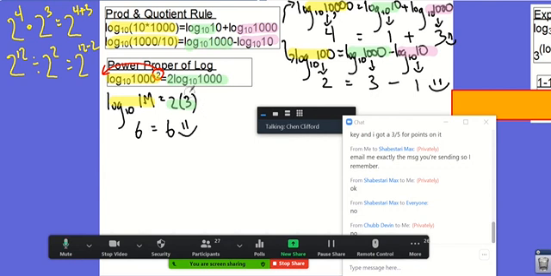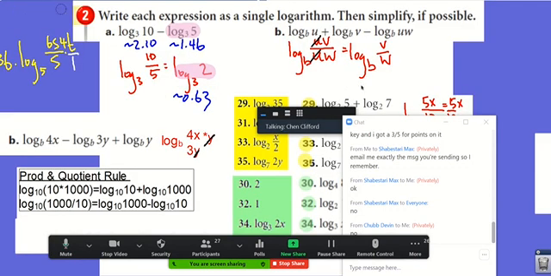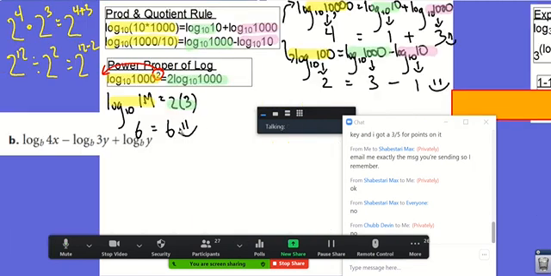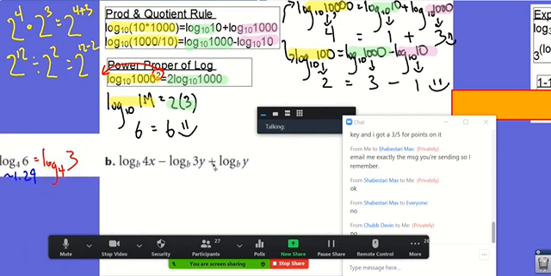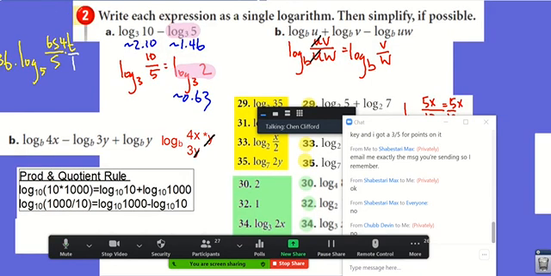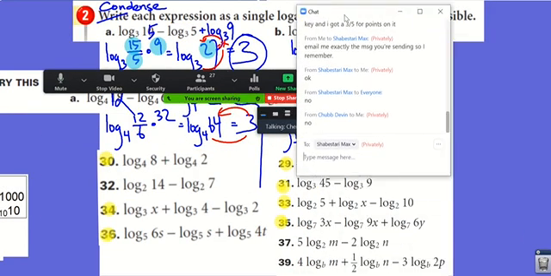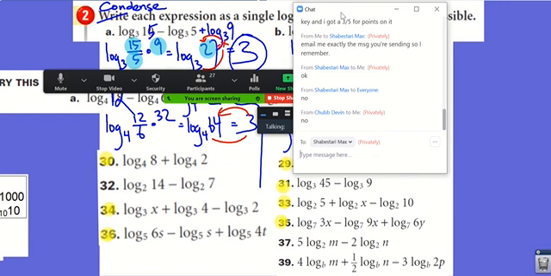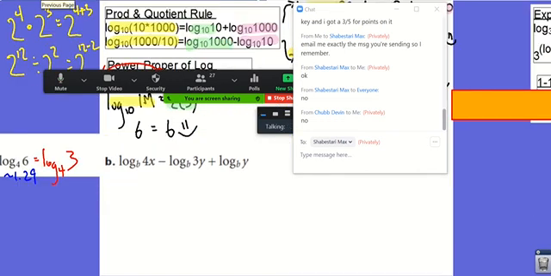All right, let's see how a problem works out here. I'm going to give you an example of a problem. Let's do something like this right here. B. Let's do B. Now I'm going to modify B a little bit. Let's see if I have a better example. Yeah, I know exactly how to modify B. So now let's pretend we have, I'm going to put a 2 right here.